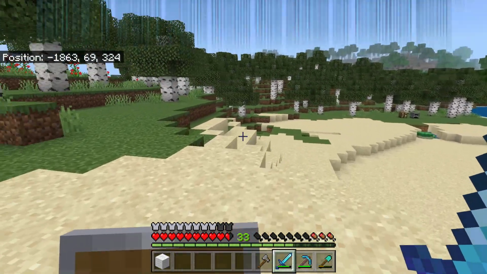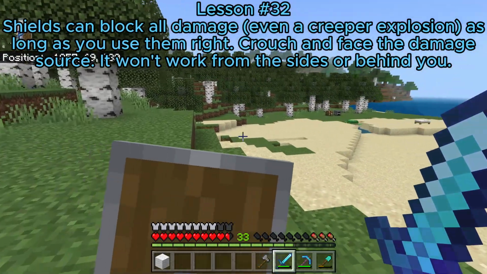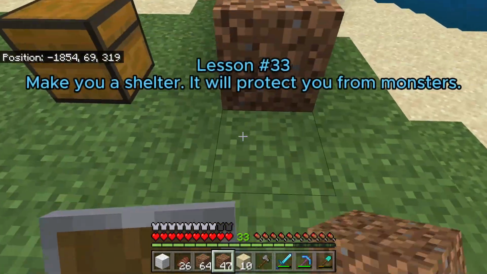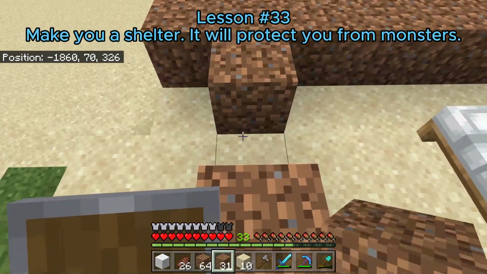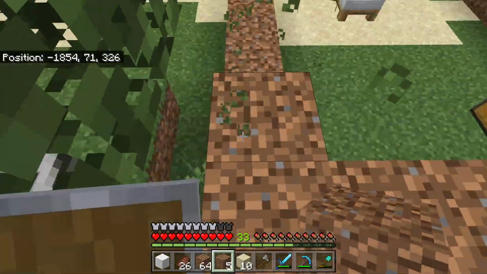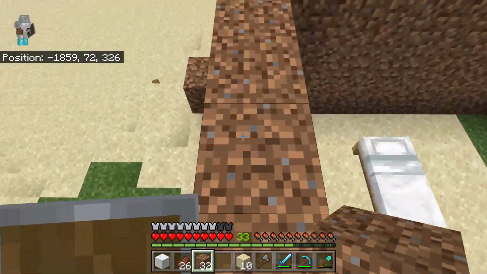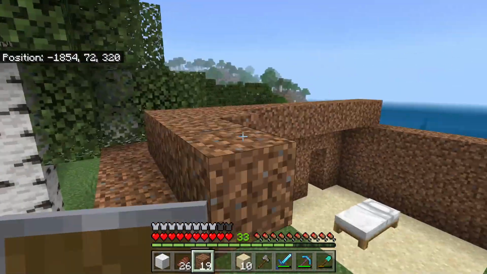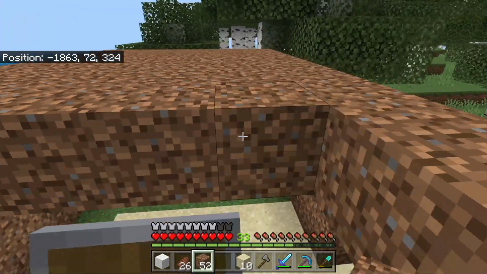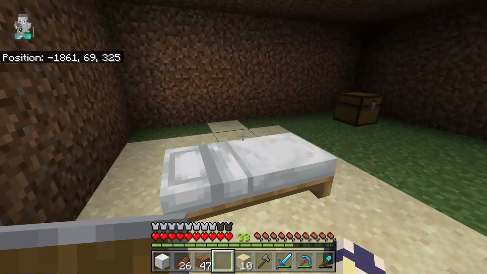And now, whenever you have the shield, if you crouch, you'll see that your character puts the shield in front of you, and that will work to block all incoming damage. Critical. Now, oh man, okay, let's make us a nice thick little dirt house. And so we're just gonna place it, and close it all up. Safe. Ballin'. Alright, so now we got this nice little house.